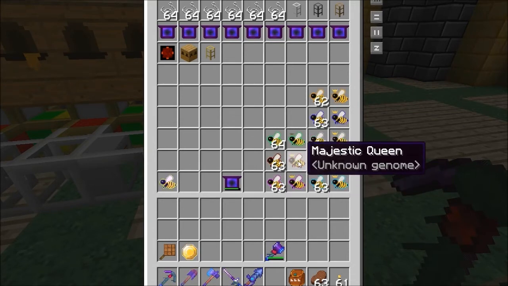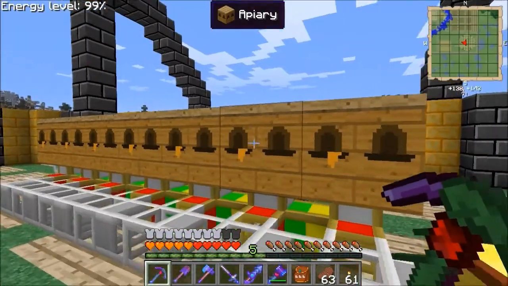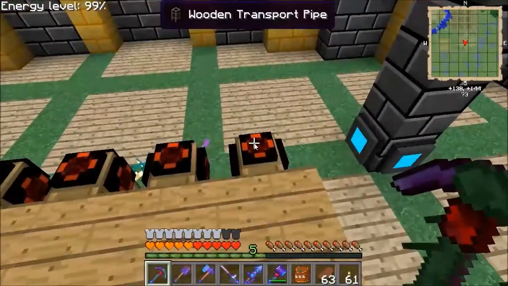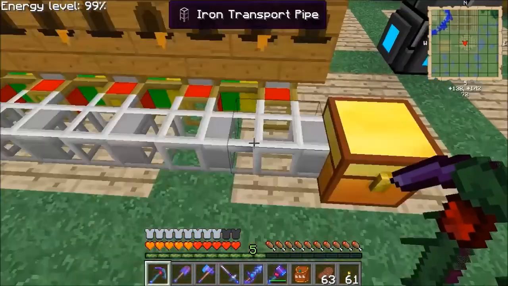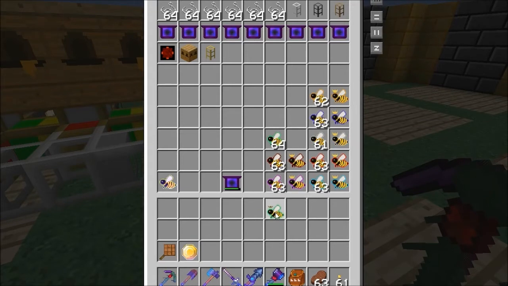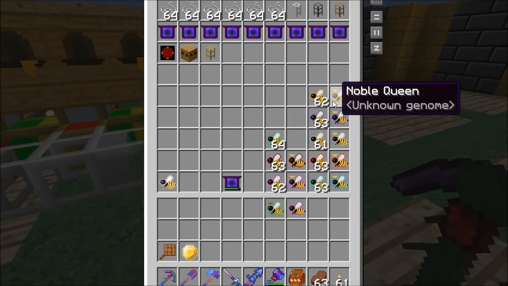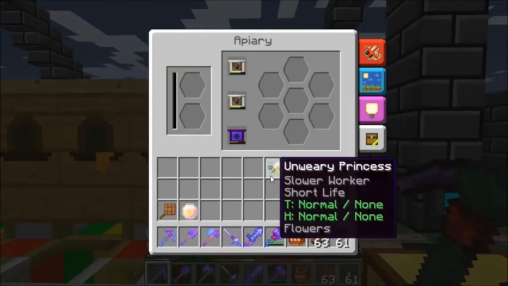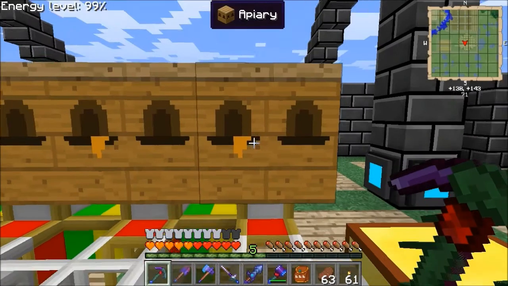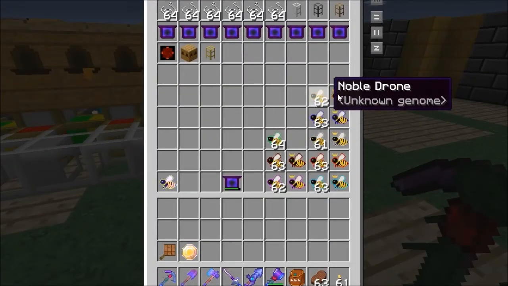So what we're going for is the Majestic, the Imperial and the Industrious. We've got our 2 breeding apiaries at the end here that have both still got the automated bit turned off. So what we want to do is breed an unwary princess with a diligent drone, and we'll put that one in first. So unwary princess, diligent drone. So they're from the same tree, and then the other things that are from the same tree.